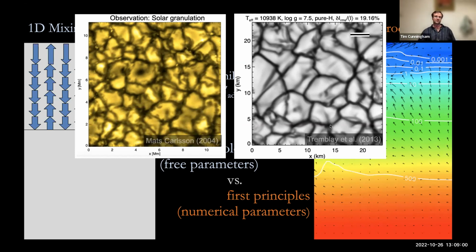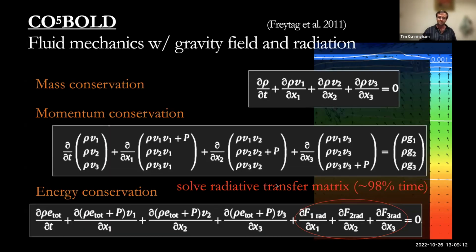So the white dwarf convection zone is very small, and these characteristic granule sizes are on the order of 1 kilometer. It's not feasible to simulate the entire star, so we have to use a box-in-a-star setup using periodic boundary conditions on the side. I use the code CO5BOLD, and this solves the equations of mass, momentum, and energy conservation in this periodic plane-parallel approximation.